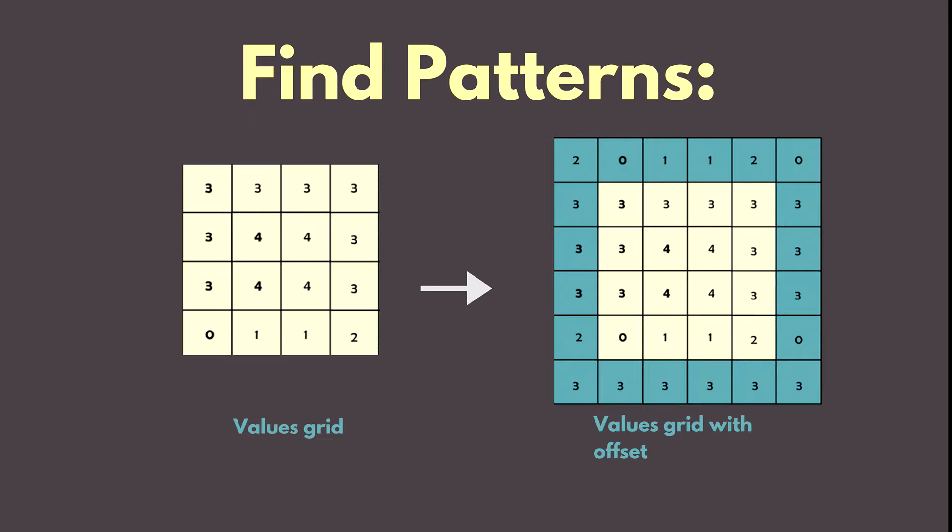If we analyze the value grid received as an input, we see that our tile with index 0, so the bottom left corner of our grid has no neighbors below or to the left. This would make it only fit in the corner, otherwise the algorithm has no clue what can go near it in those two directions.